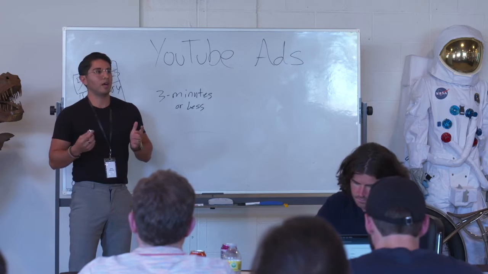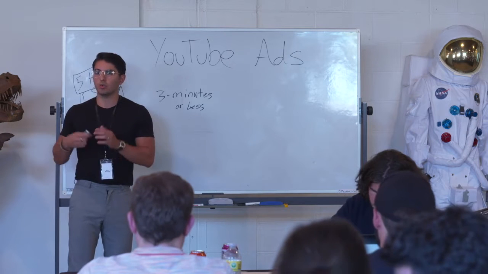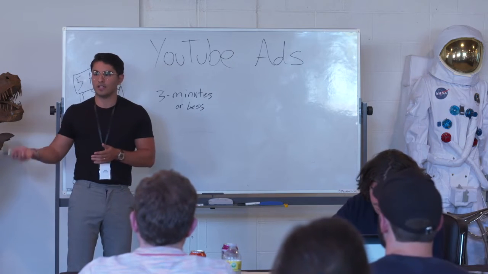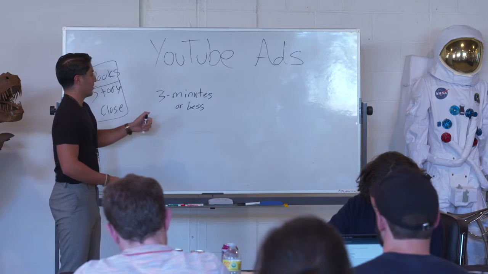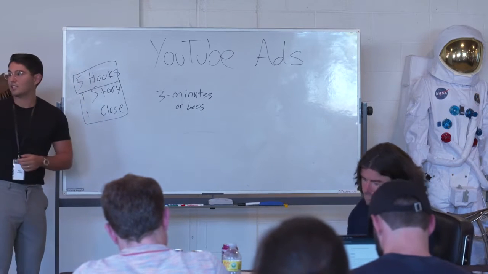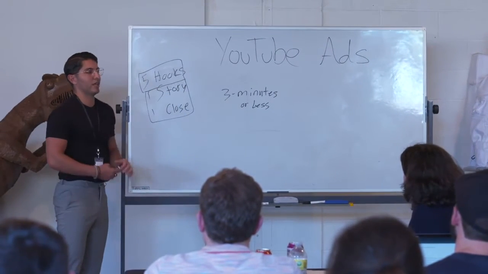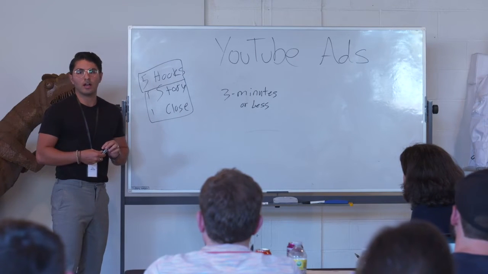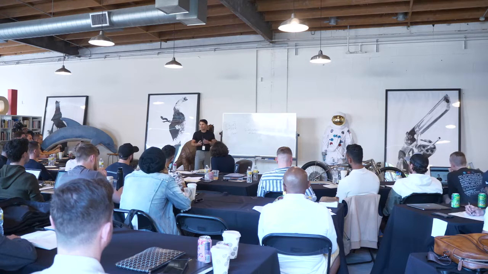If you think about it, YouTube ads is just getting someone to click off the ad to go to the landing page. So the ad's all about getting them to click to the next step. In this 3 minutes, you have the framework of the hook, getting their attention with, in this case, the email subject line. That's one way you can do it. Another way is to use the headline on the actual sales page or landing page. You can go to your landing page right now, whip up a Google document, and copy and paste your headline, and that's a hook. You can word it around a little bit and use that as well.